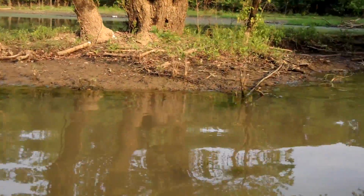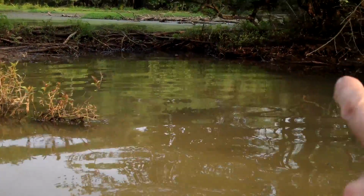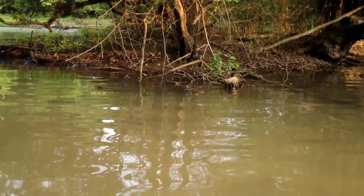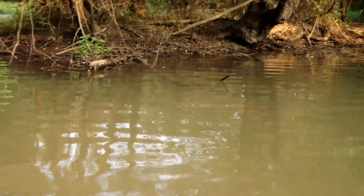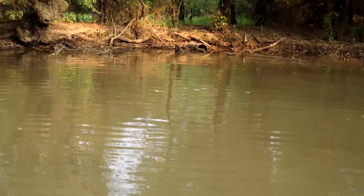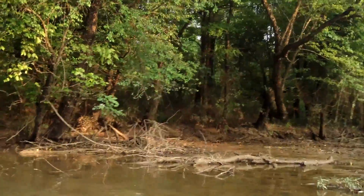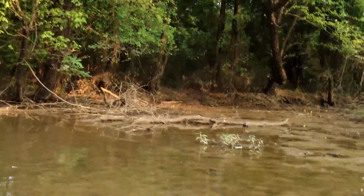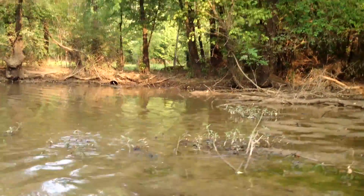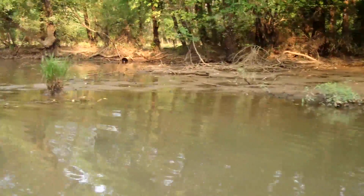Okay, now here's where the island starts. Now right over there was that other area where that creek went with that other land area, and then this is this land area. And so what I'm doing now is I'm going around the island. So let's go around and take a look at the island. Every once in a while I'm gonna look at the camera to make sure what I'm doing. I'm gonna go as far as I can around the island. Matter of fact, I'm keeping an eye on it.